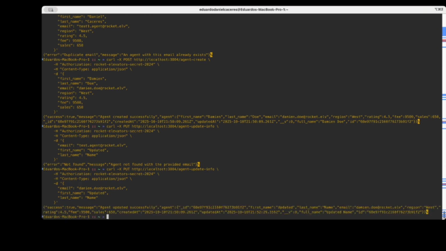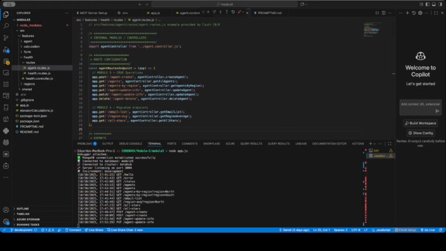Okay, success: true, message: agent updated successfully, agent ID, and we should see the logger logging those as well. Let's switch the screen to the logger and we see agent update info. That worked successfully. So let me stop the recording here and we're going to do another live recording. I just need to clear the screen and we continue this in a moment.